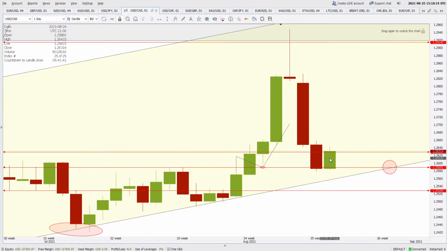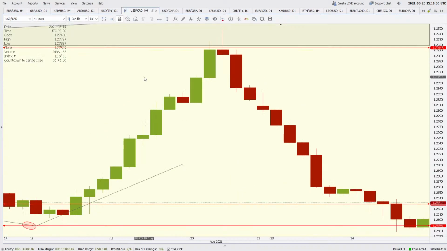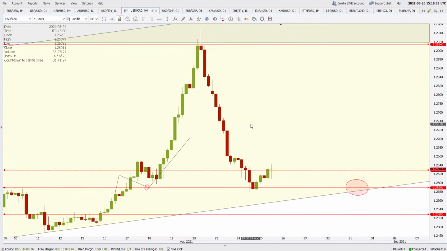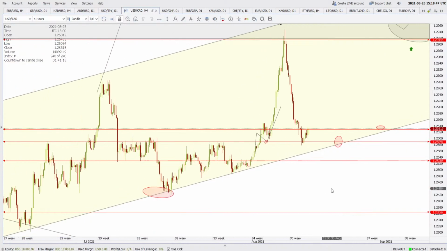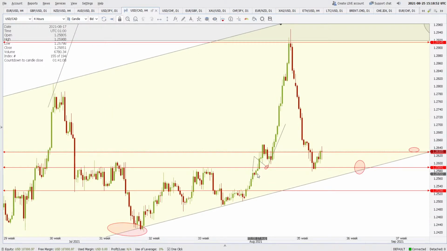It has not seen a low lower than yesterday, and not seen a high higher than yesterday. So the price is contained within the previous day's candle. Maybe tomorrow or the day after we will see where the price is headed. But on the 4-hour chart, it seems the buyers are trying to take control of the market after the profit bookers are out. Even if there are some fresh short sellers, I think buyers will be able to take over from here, because those who failed to open their buy positions here or here will try to jump into this market right now.